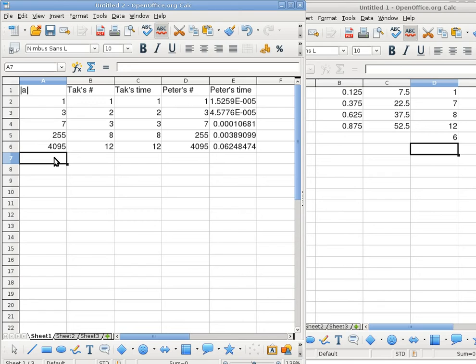So next up, we'll go for another power of 2. Let's say 65535, which is 2 to the power of 16 minus 1. My algorithm will require exactly 16 iterations, and Peter's algorithm will require 1 unit of time. My algorithm requires 16 units of time, so I'm still losing. Okay?